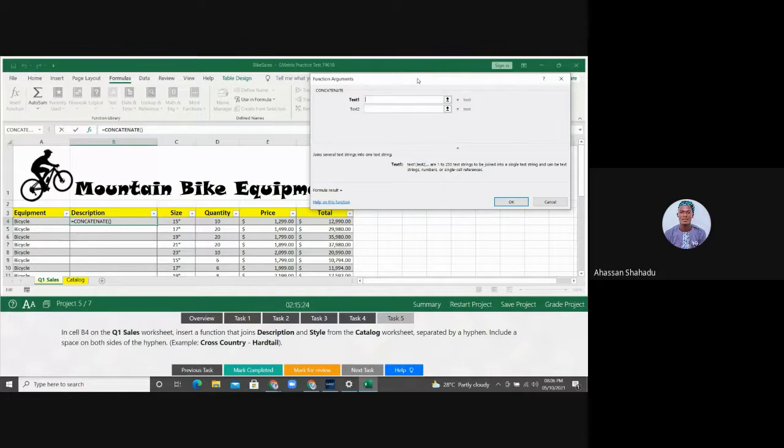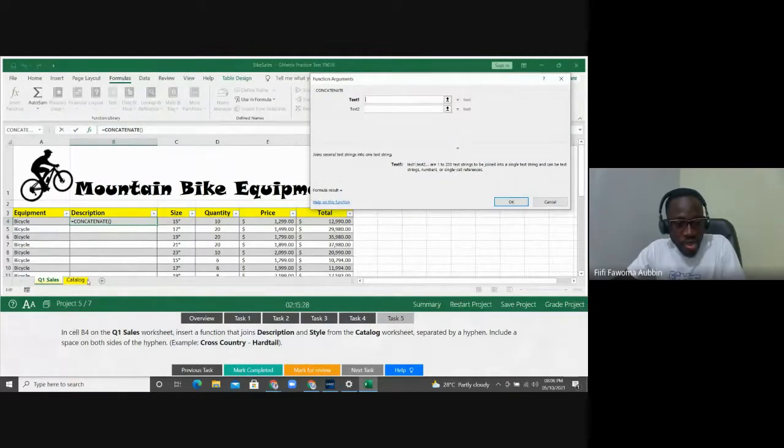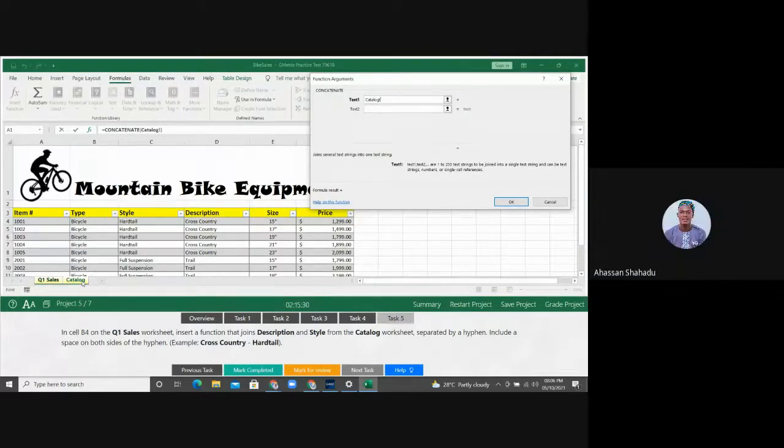Then we have to go to the catalog sheet. So I'll go to the catalog sheet. Then we now locate the name. Which name? Description. Cross country.